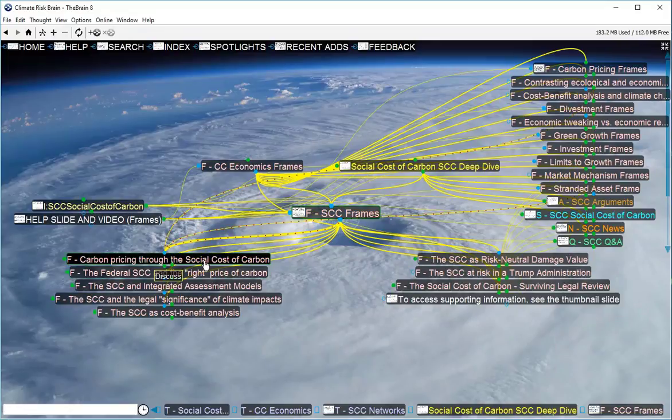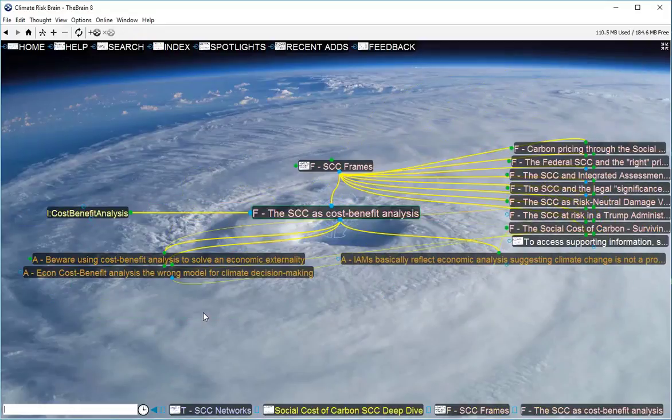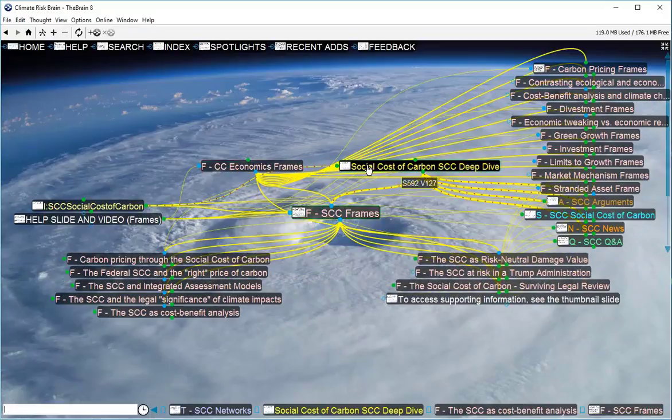Carbon pricing through the social cost of carbon, the social cost of carbon at risk in a Trump administration, the social cost of carbon as cost-benefit analysis. In each of these cases, we've linked in certain arguments that are not our arguments. These are arguments that are being made in the literature around the social cost of carbon and this particular frame. So the frames are linked to arguments.